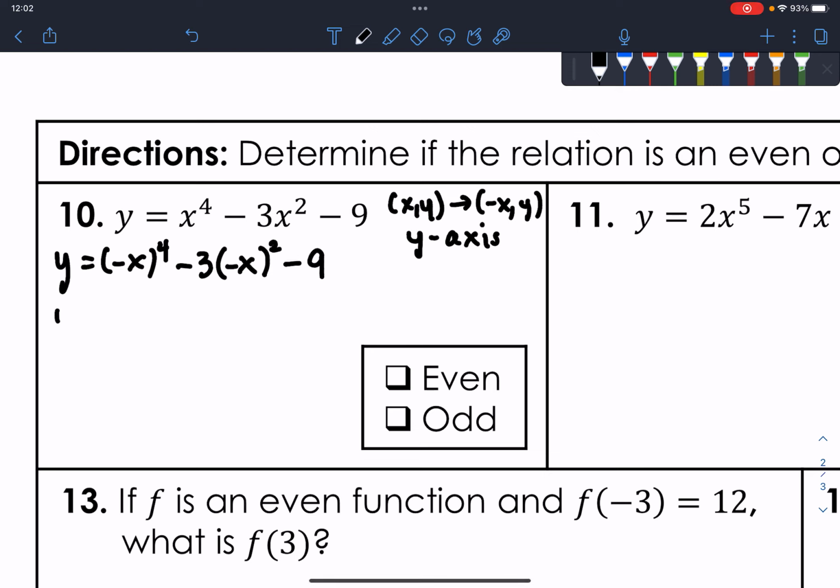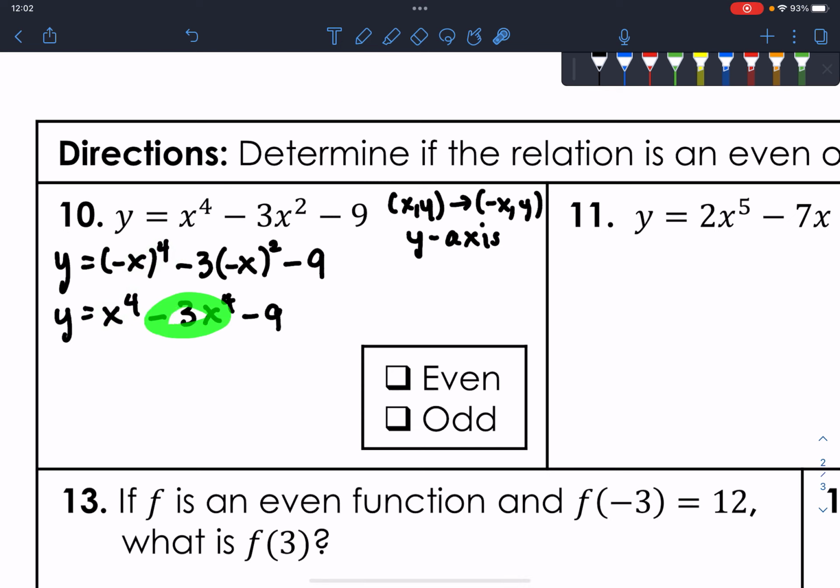and I simplify this, you see that I end up with the exact same thing. This becomes positive x to the 4th because multiplying negative 4 times becomes positive. That's an even number of negatives. So negative and negative is a positive, and another negative times another negative is positive. And of course, x to the 4th is going to be x to the 4th.